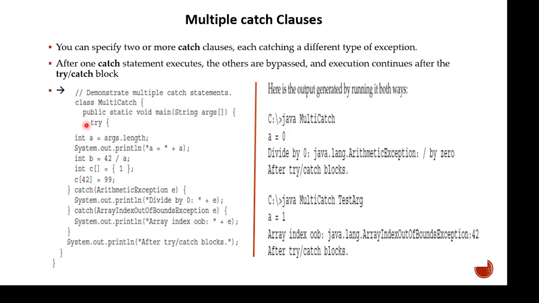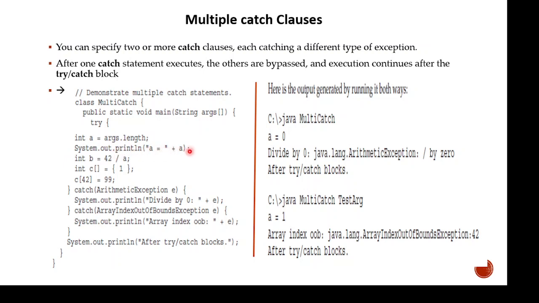Then you can observe here, friends, we have a try. That means we are expecting that there might be an error in this block of code within the curly braces. Whenever we suspect any error, we put that inside the curly braces. Next, here we have taken a variable a and it has been set to the length function. Next, we'll try to print this a. Fine.